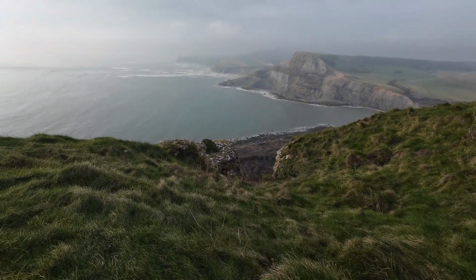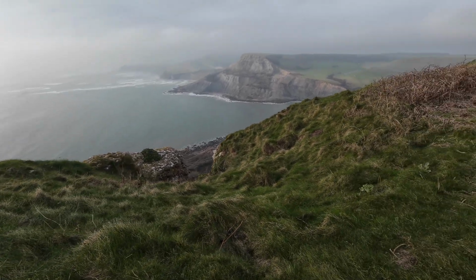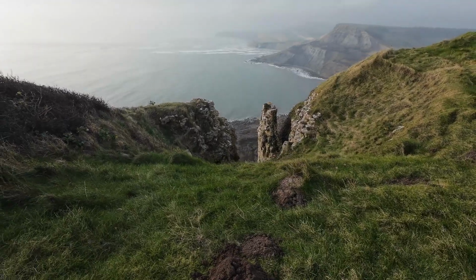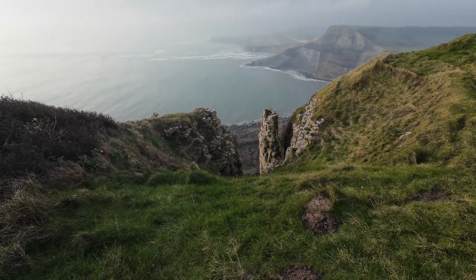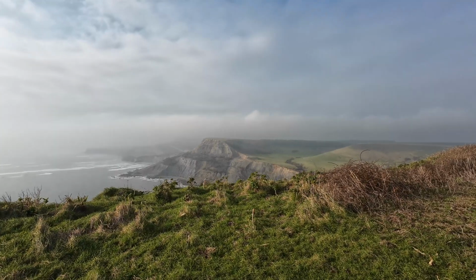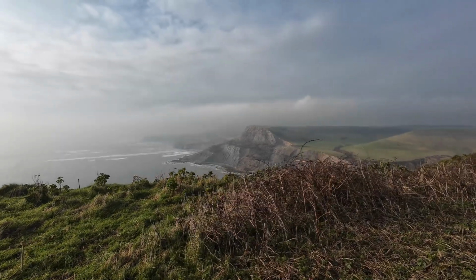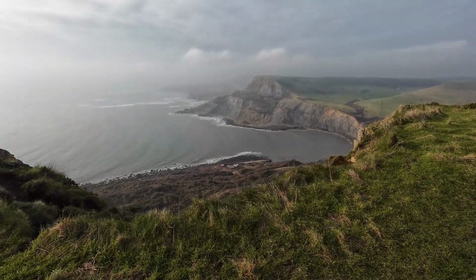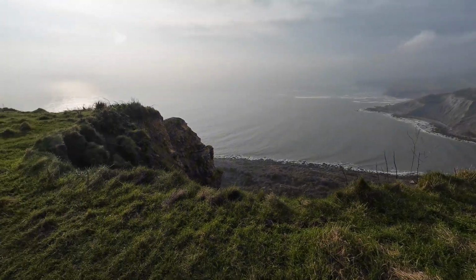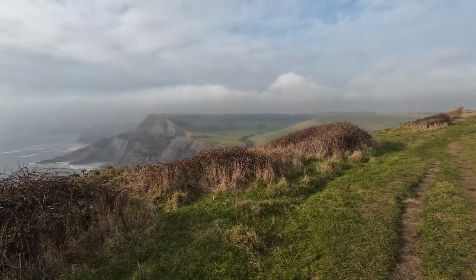And when you look down there, it's a hell of a drop. You don't want to mess about and get close to that. Oh, it is a long way down. Hell of a long way down. Look at that. Oof. Gives you the collywobbles. You wouldn't be stood on the top of that, would you? Whoa. That's a drop and a half, that is. Yep, keep well back from that. Cool.